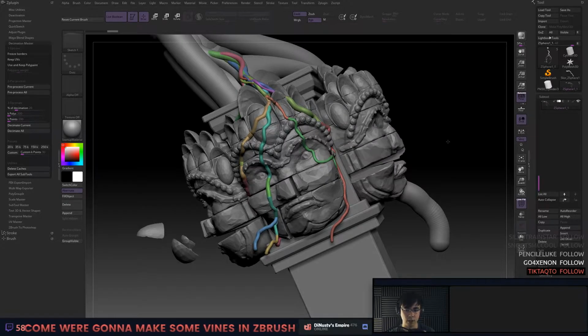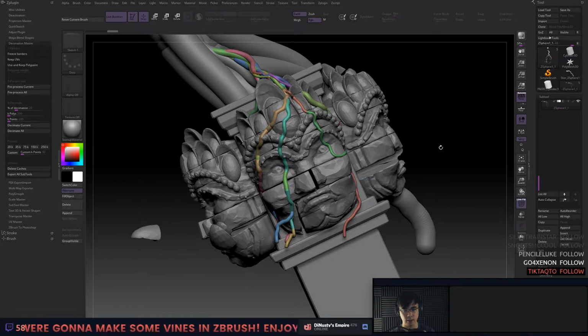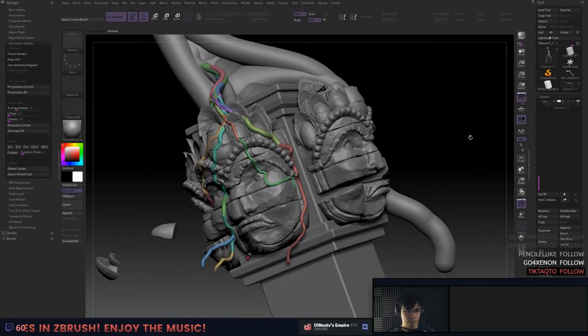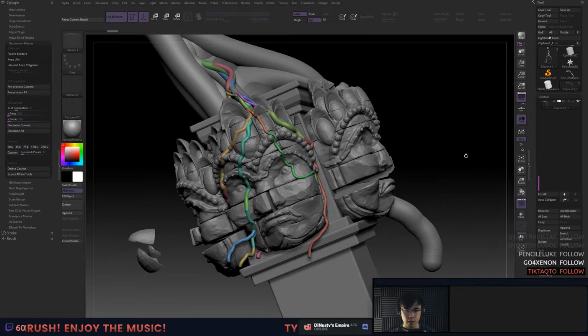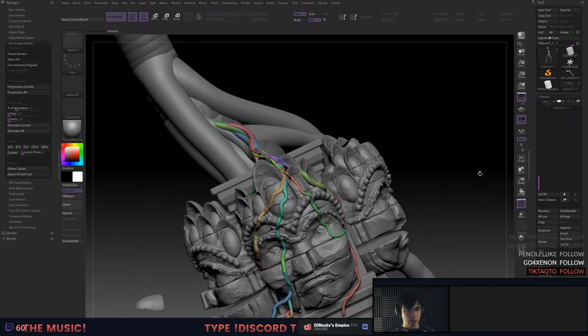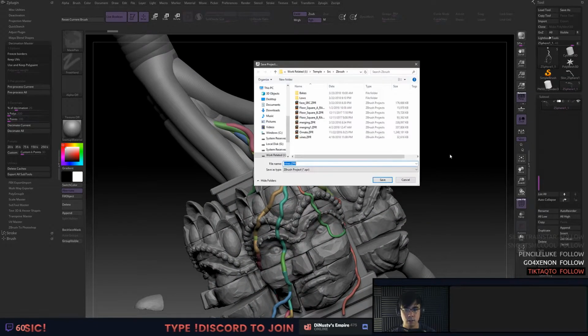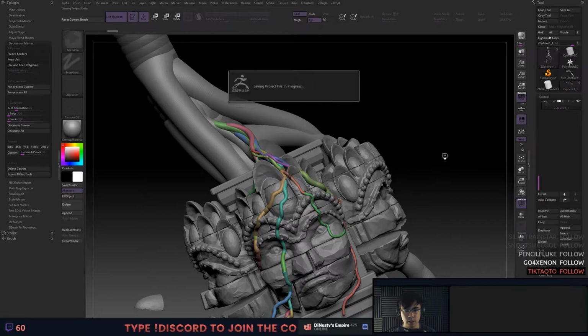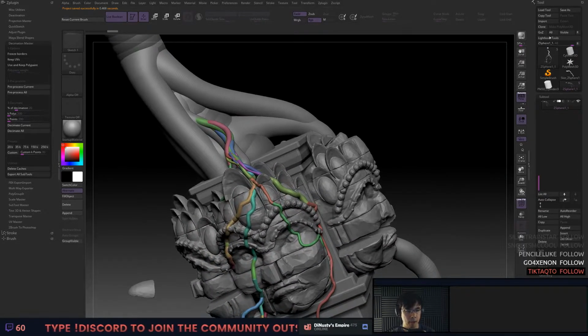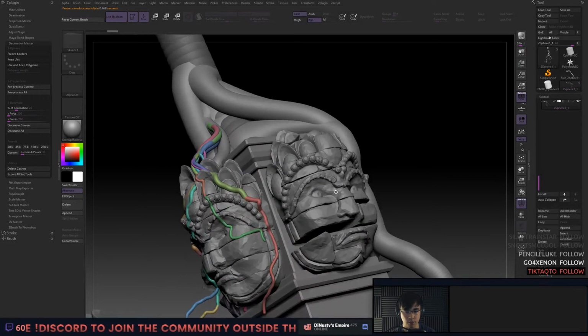So there's going to be a lot of moments where I can use the way the vines are resting to have nice hanging, fuzzy mossy bits that are hanging off of the branches. So I need to think about where those rest while I'm doing that. So let's go ahead and save this in its current state just for safety reasons. And then we'll start on the vines for this head over here.